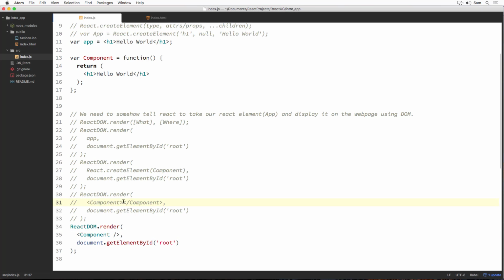Finally, we get to know that we need to always capitalize the first letter of our custom component names so that our transpiler will decide whether to put them in quotes or not when passing them as argument to createElement method.